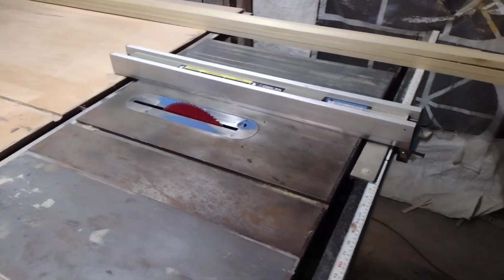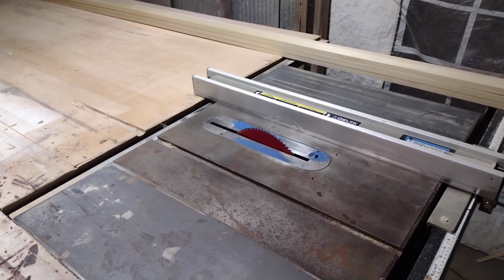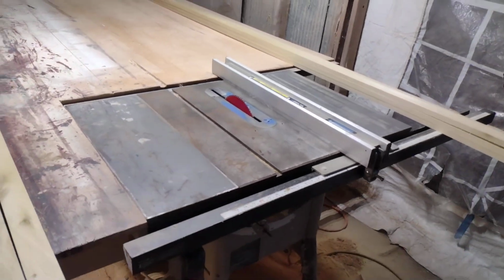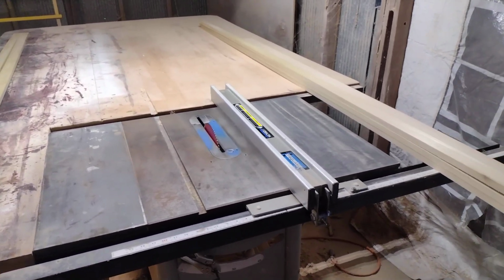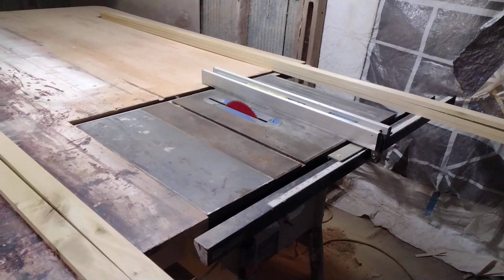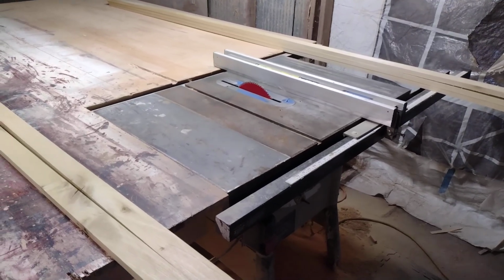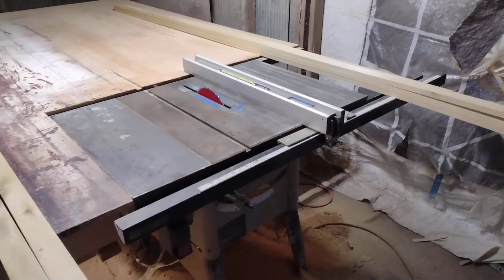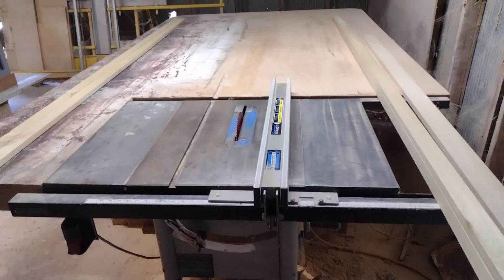This is my table saw here. And this thing is on its way out. I've got to get some leaks fixed before I get me a new table saw in here. But it has got to where the blade right now is stuck in that position. The gear stripped where I raise the blade up and down, so it's stuck. I can't go up, I can't go down. It is what it is. I'm using it like that for right now.